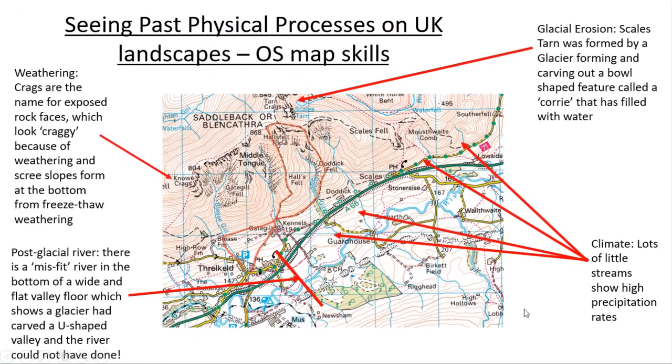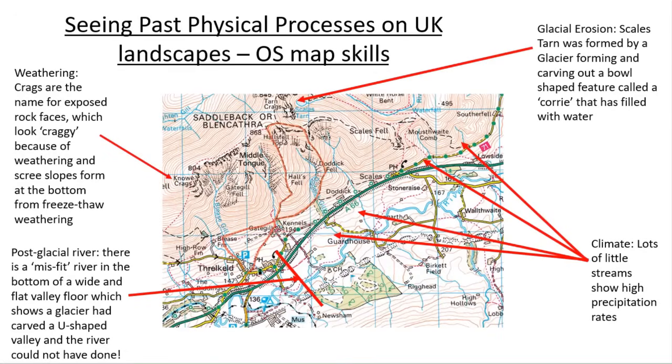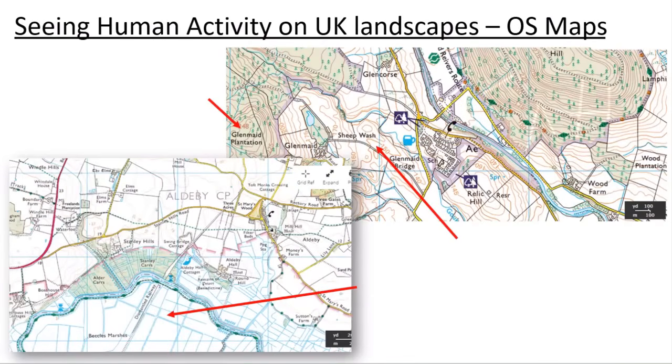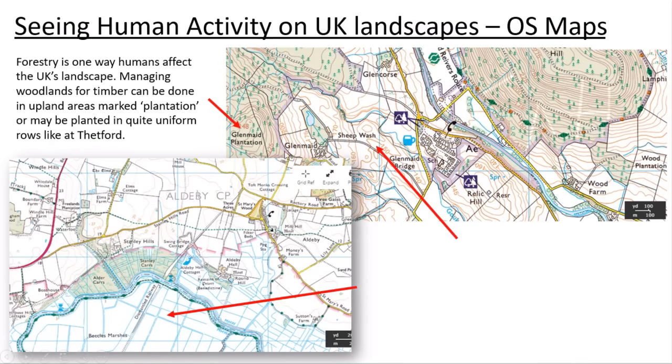We're also interested, however, in human activity on UK landscapes, because those natural activities that you see here happened well before we even arrived on land. But as soon as we did arrive, we started to change the landscape ourselves, and we did it in a number of ways. One of the ways was through forestry, and what you've got here is a really good example of where you can see forestry on OS maps. It either says plantation, which tells you it's been planted, or it's got these conifer Christmas trees. Those are often used for plantations because they are fast growing and you can pack them together because their branches don't stretch out very wide.